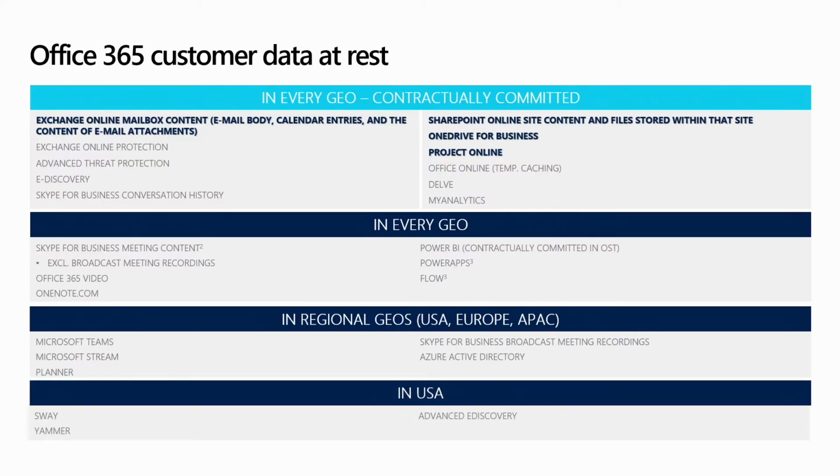We realize that there's a lot more work to do to simplify this for our customers, but that's just the nature of a cloud service. We're continually adding value to the service, and a lot of these services are first launched in the United States. Our North Star is to provide global data residency and commit to it contractually. We start in the United States, then move on to regional hubs, and then finally to every available Geo. The contractual commitment right at the top is really the hardest step. This is a balance between the flexibility needed to innovate and evolve versus the rigidity that a contractual commitment puts in place.